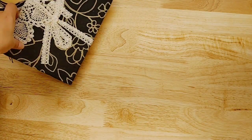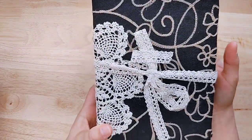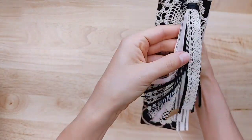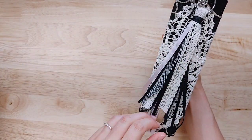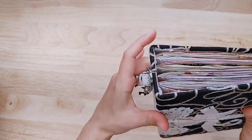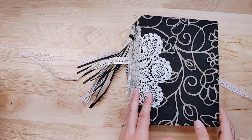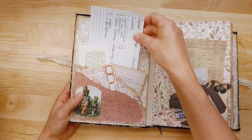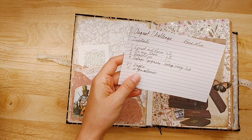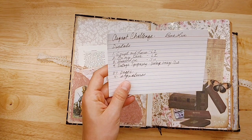This is the next one. Look at how pretty. I love this fabric. It's got so much texture to it. There's a doily on the spine and a very simple tassel. Look at how pretty that is. Understated, but it has this rose and key hanging on it. Gorgeous. I think this is from Phyllis too. Let me see. Yes, it is. Script and Lace, On My Desk, Book Love, and she used Vintage Typography from Vintage Image Club.